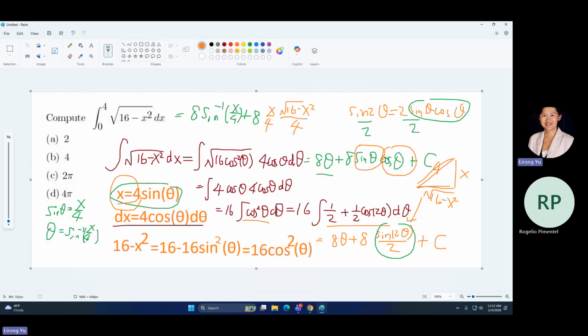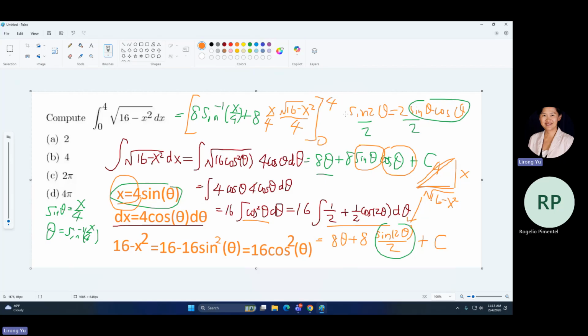So this is the entire antiderivative. Maybe not the way you think of it, but now we are finally finished integrating. So we put in the integration limits at 0 and 4 and finish the calculation. In this calculation, the only one that actually matters is the sine inverse, because in this part, if x equals 4, 16 minus x squared is 16 minus 16, which equals 0. The whole thing, because it's multiplication, is now equal to 0.